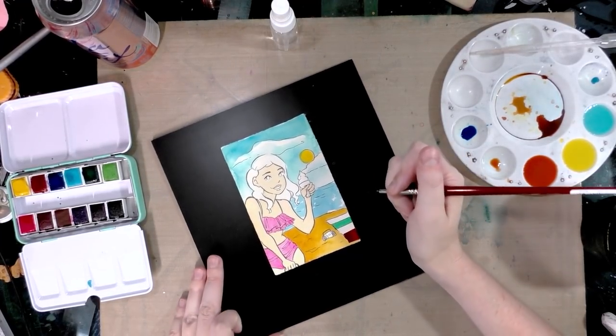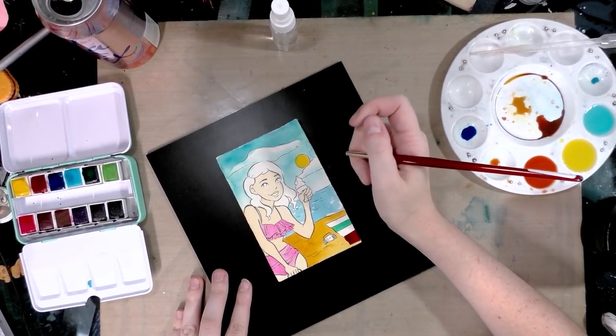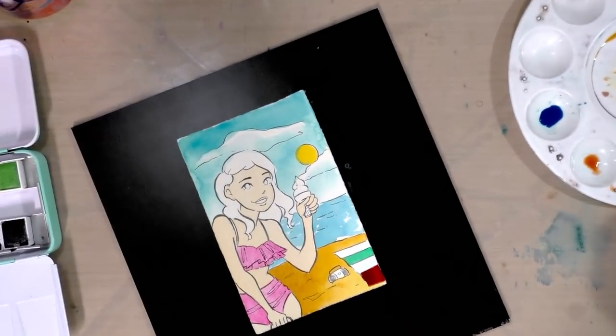And what kind of ice cream? I kind of want to give her pink ice cream. I kind of think that's fun, but we just did her bathing suit in pink and I'm feeling lazy and I don't really want to have to mix an ice cream color.